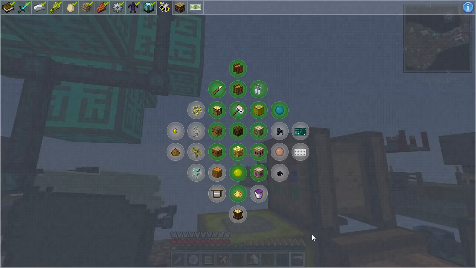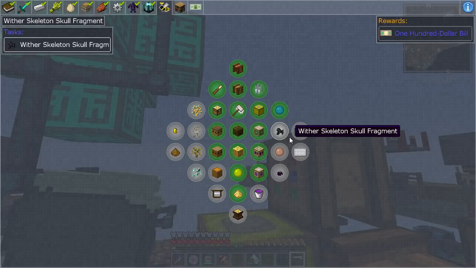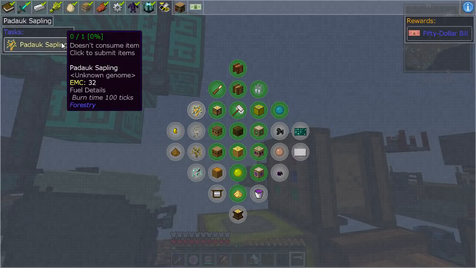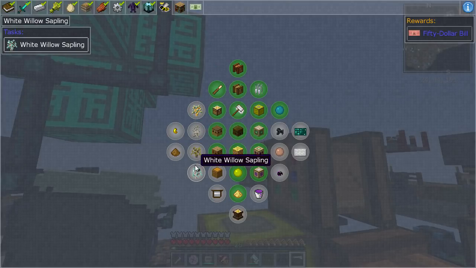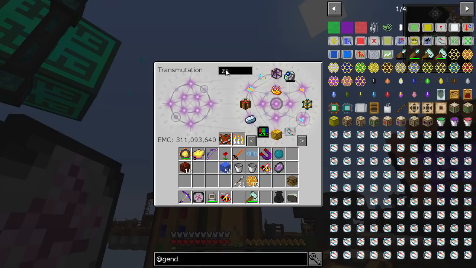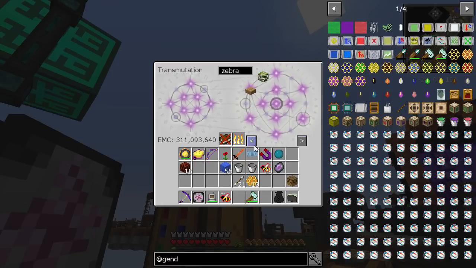So I now come to the harder part where we have to do some more of this like draconic chunk with a skeleton skull. I can only imagine that those are going to be hard. Now, these are weird because the saplings, it does look like they are seeds. But I'm sure if I've put these in that I haven't got them. So zebra wood, for instance. Let's have a look. If I put zebra in, it does. But no sapling.